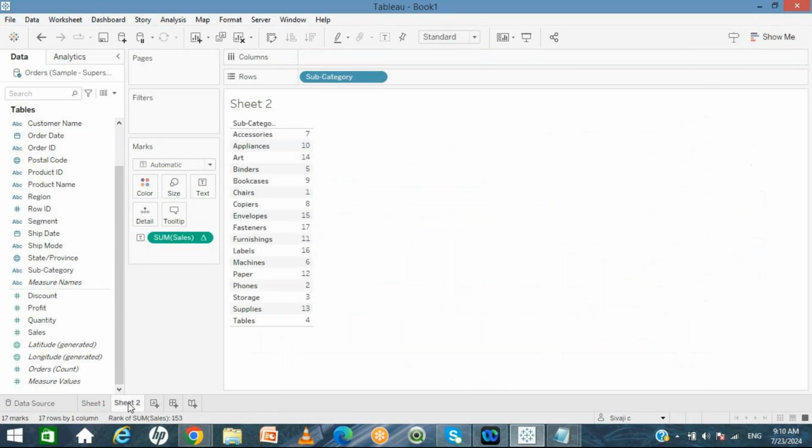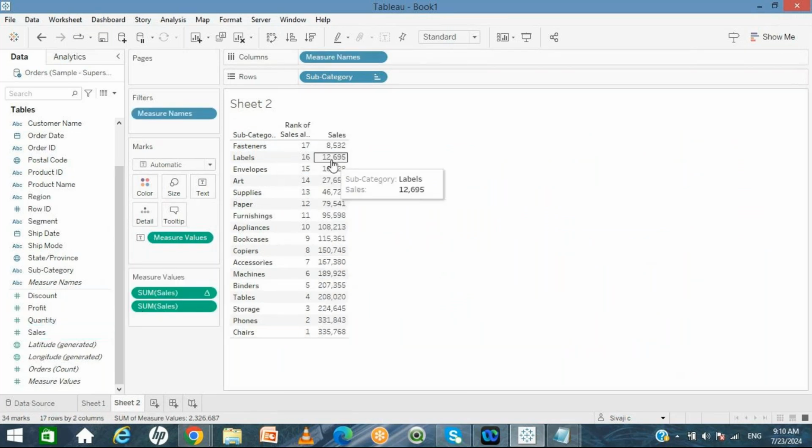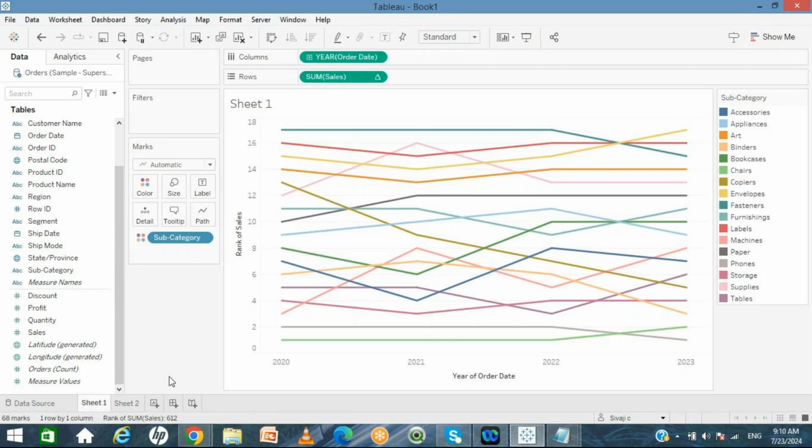Look over here: Fasteners is at rank 17, so its sales are the lowest contribution. In the bottom of the chart, there is a light green line, which is the highest contribution, the Chairs subcategory. The second rank position is Phones, and the least contribution is Fasteners.